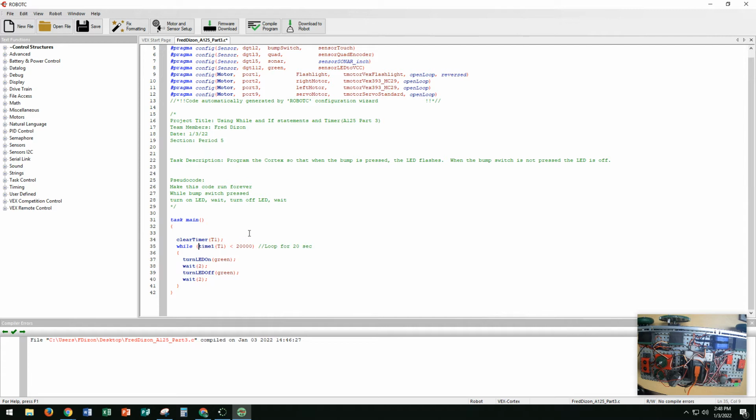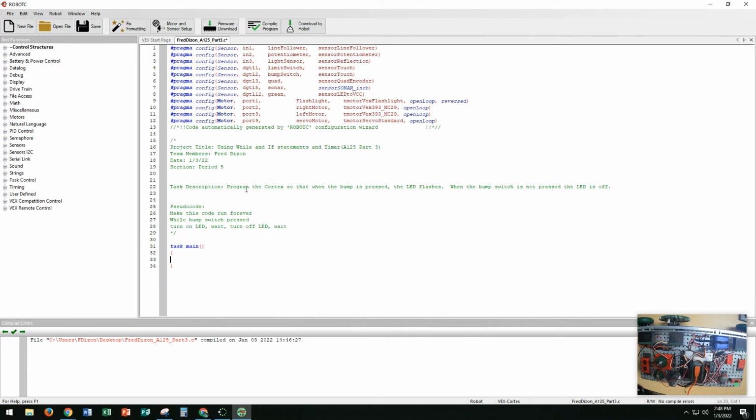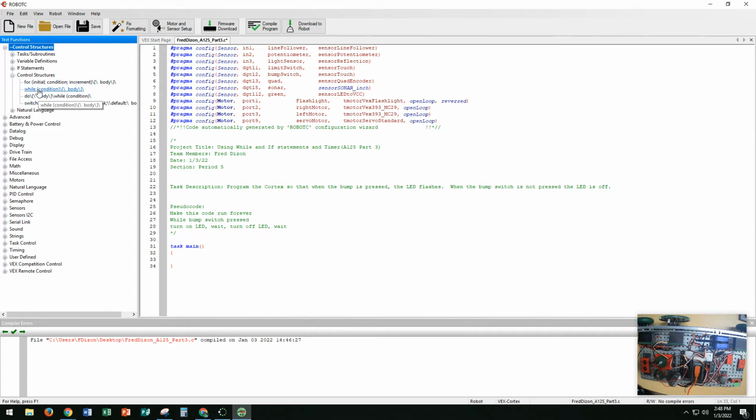All right. So this one is the next code. So we're gonna delete everything here, but we're gonna still use the while loop and the timer later on. We'll keep everything the same. So we're gonna need a while loop here. So we're gonna go to control structures, and then press while. We want the condition to be 1 equals 1. Inside this body, in replacement of that body, we're going to delete that, and we're going to put another while structure.